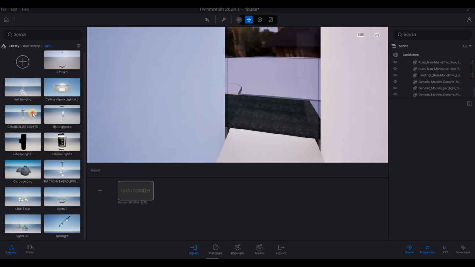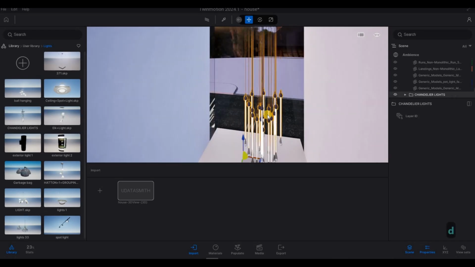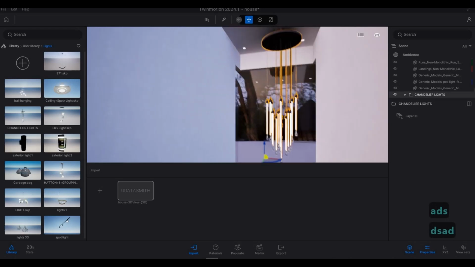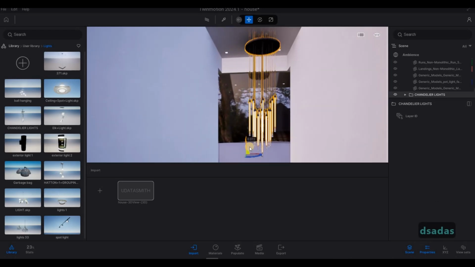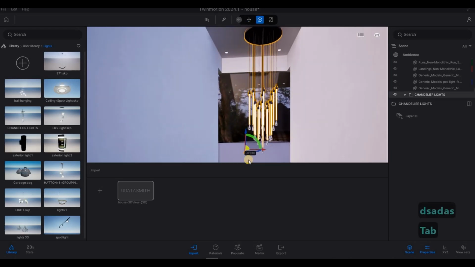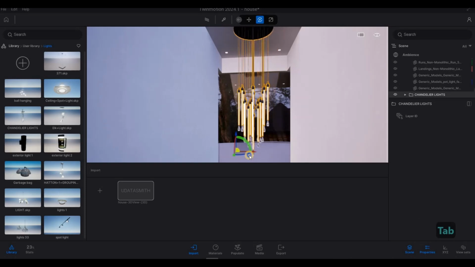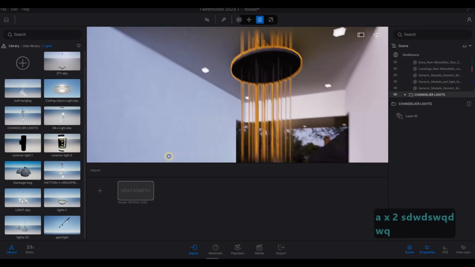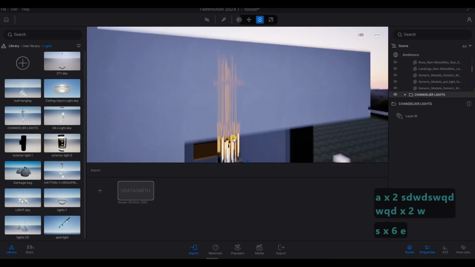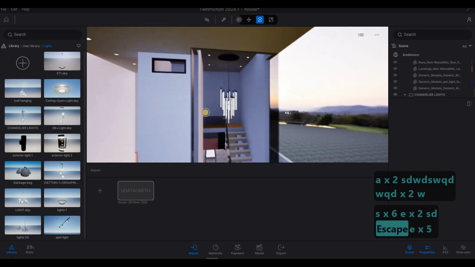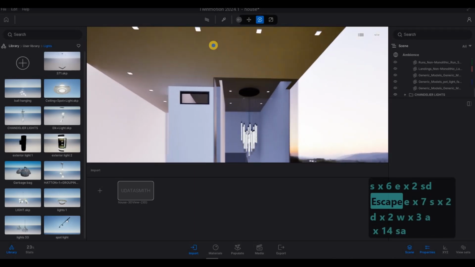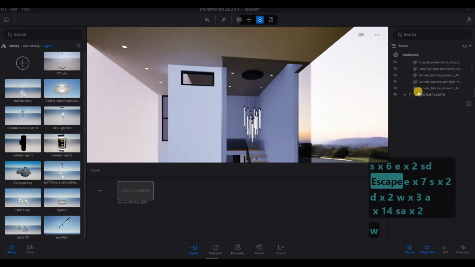The orientation is different. So we could just do this and pull it up. That's perfect. Change by clicking tab, and I think that's perfect enough for that location. It's big enough and it's the right height.